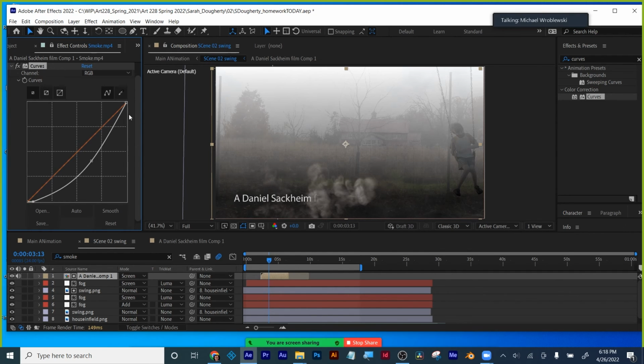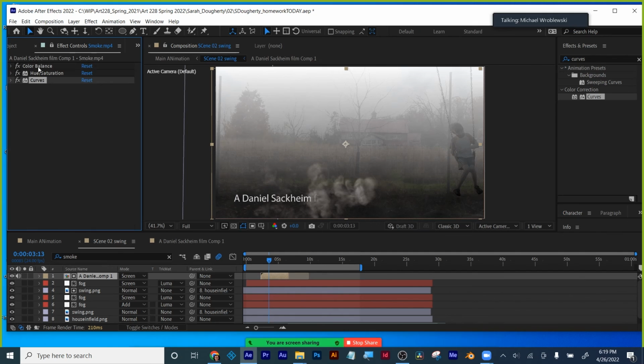And just a reminder for anyone who doesn't know Curves, these are your shadows, your mids, and your highs. And you could add more than one point to your curve to get it to look the way you want. I mean, it's really up to you. And you see how that crunches things. You can also do an alpha curve where you adjust how transparent or opaque something is. So that's one neat little feature of After Effects there.